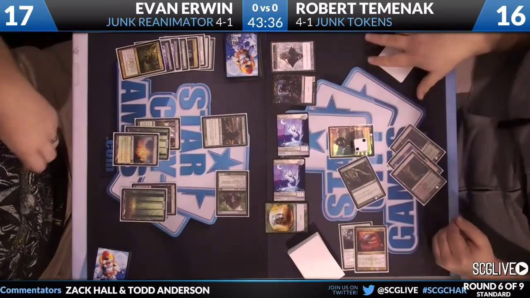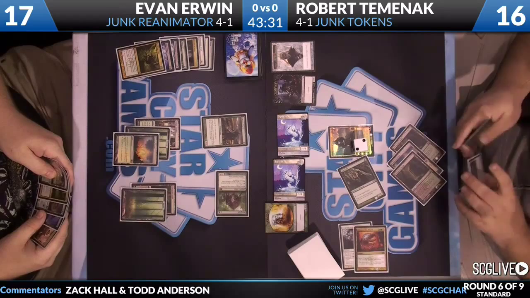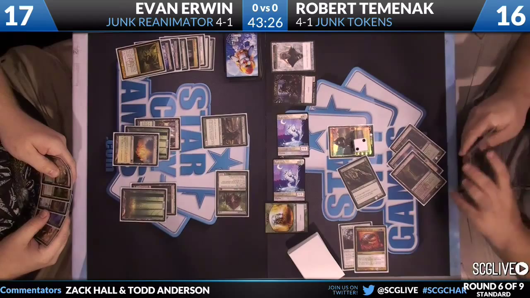Yeah, and there's the Worm Token. Evan lets it resolve. Does he have an Angel in hand? It doesn't look like it. I think he's just got a Sin Collector, a Unburial Rites, looks like Acidic Slime, maybe a Grizzly Salvage, and a Woodland Cemetery, if I'm not mistaken.